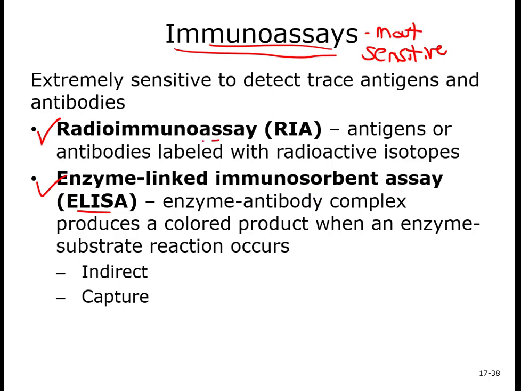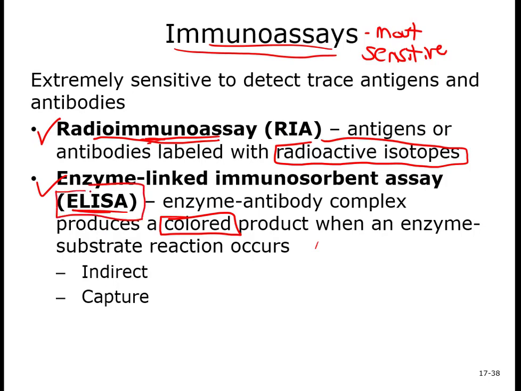Radio immunoassay is basically the same thing as ELISA, only with ELISA, we're looking for a color change. That's how we can measure the results. Whereas for radio immunoassay, we're using radioactive isotopes, so we're looking for radioactivity. We would use a radio immunoassay for extraordinarily sensitive testing, like if there's very minute amounts of antibody or antigen, maybe for certain viruses. Whereas ELISA is way more commonly used.